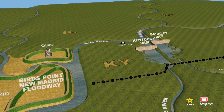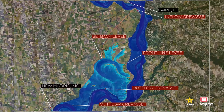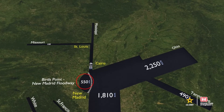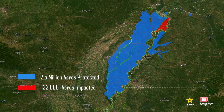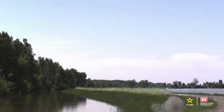As floodwaters from the Mississippi and Ohio converge, they approach the next line of defense: the Birds Point-New Madrid Floodway. Just downstream of the confluence of the Mississippi and Ohio Rivers, the 133,000-acre floodway is bounded on the west by a 36-mile-long setback levee, and on the east side by a 56-mile-long front-line levee, which includes a fuse-plug section and inflow crevasse at the head of the floodway that can divert up to 550,000 cubic feet per second in lower flood stages up to 5 feet. Operation of the floodway occurs when the stage at K-Row reaches 60 feet and is forecasted to rise above 61 feet. By reducing pressure on the levee system, the floodway provides protection to more than 2.5 million acres. Since 1928, the Corps of Engineers has only operated the floodway twice, first in 1937 and again in 2011.